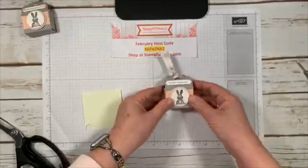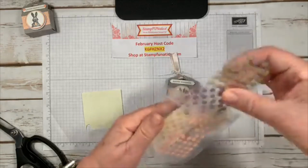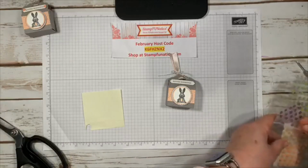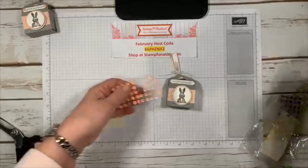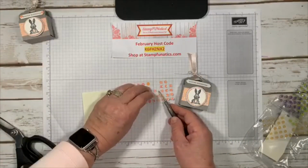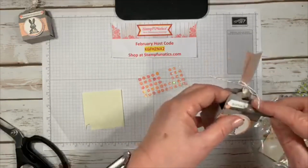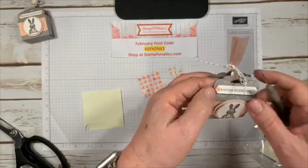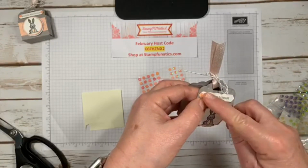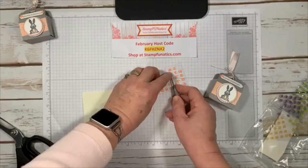And there you go. Now, I added one more thing, and that is, let's see, I have my little baggie here, some of our Gingham Gala adhesive-back sequins, and these have a sticky adhesive to them already. And I'm just using the round. They also have a floral shape, but I'm just using the round shape to put on either end of my saying. Let me get that a little bit more in. I think it can come in a little bit. There, and one on the other side.